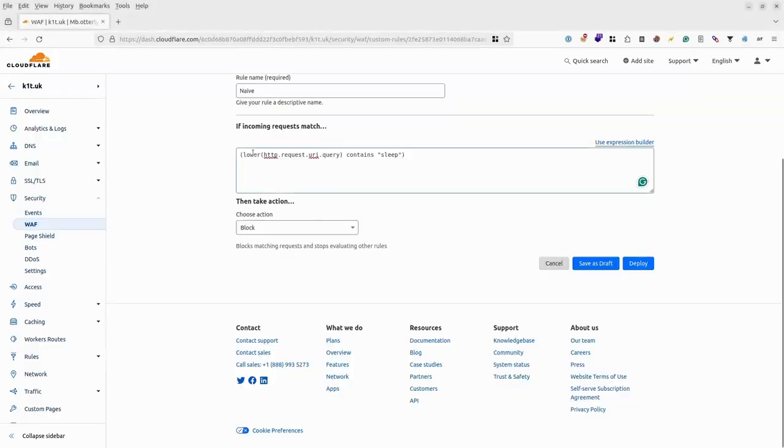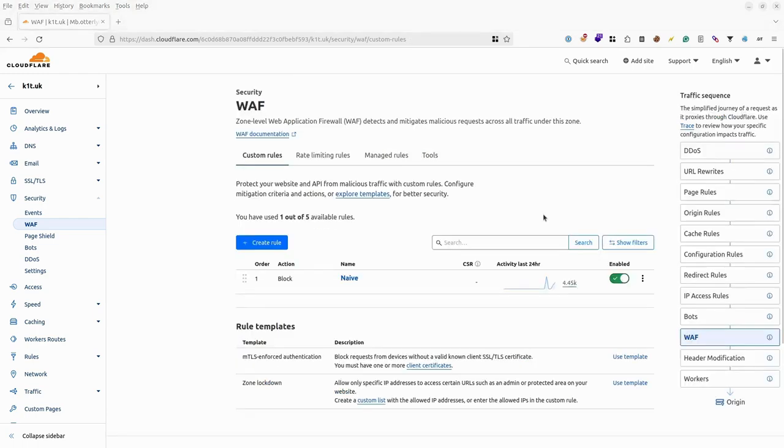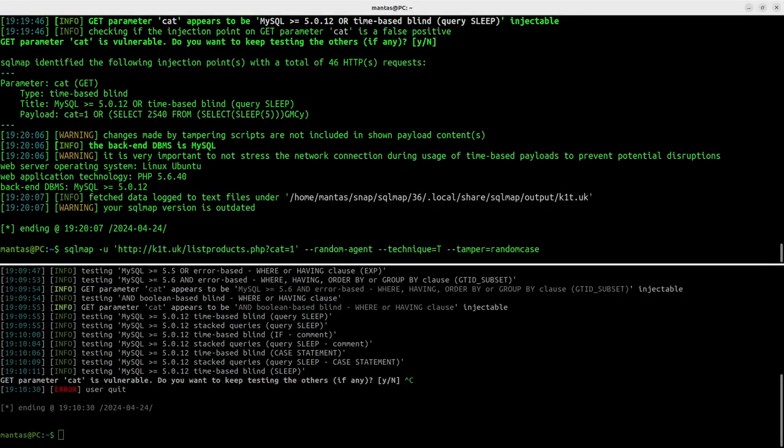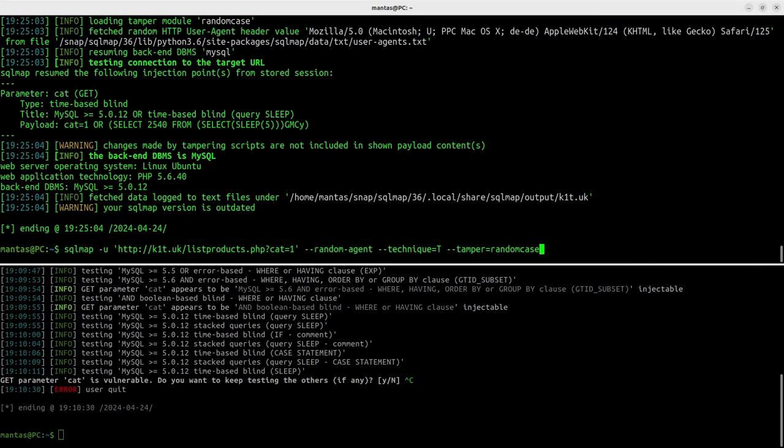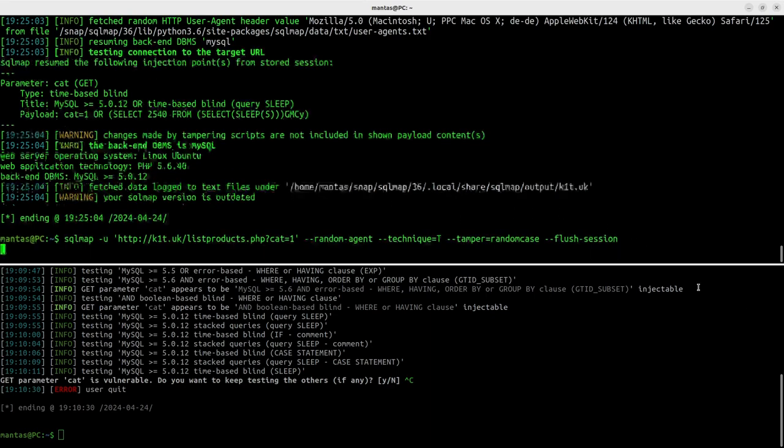It will convert everything to lowercase and only then compare to the string. If we deploy it, our tamper script won't work this time. Let's try using flush session, since it got the session from the previous run.